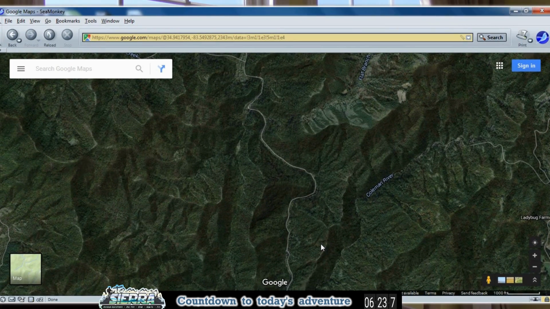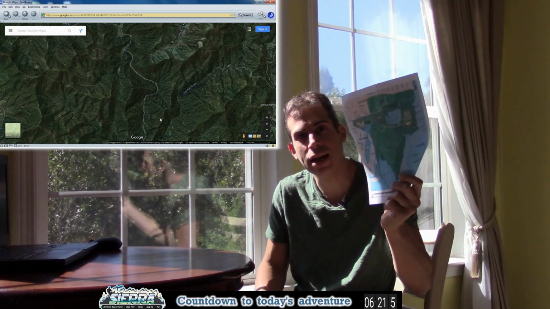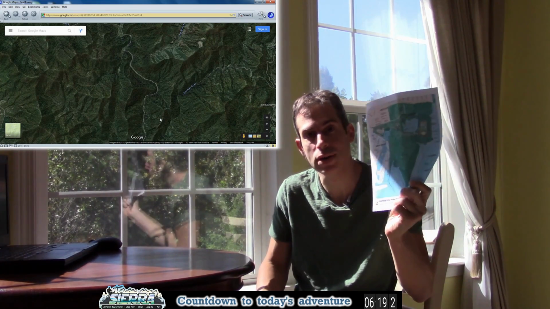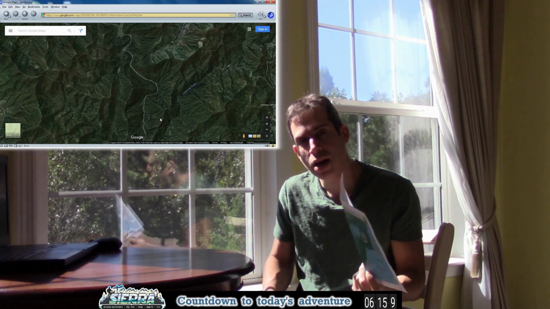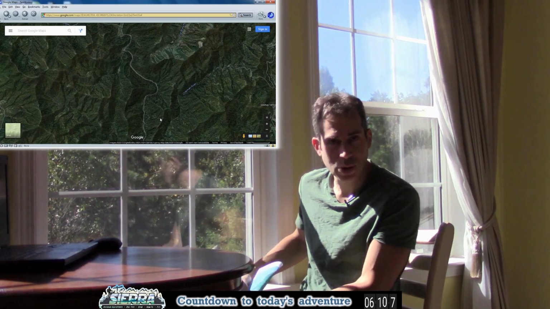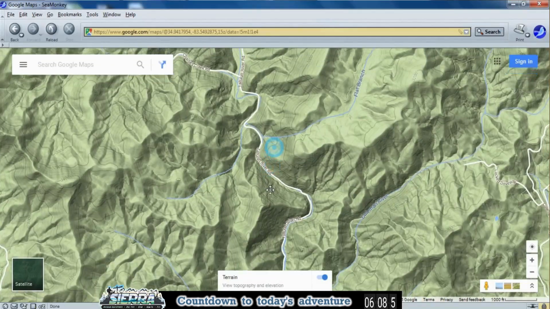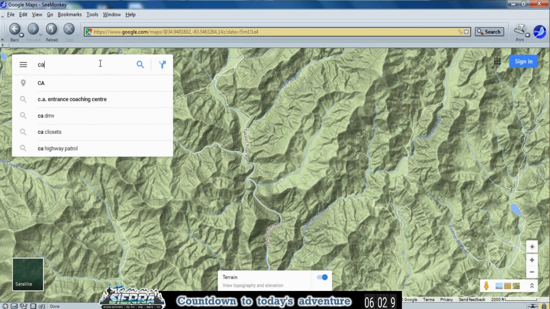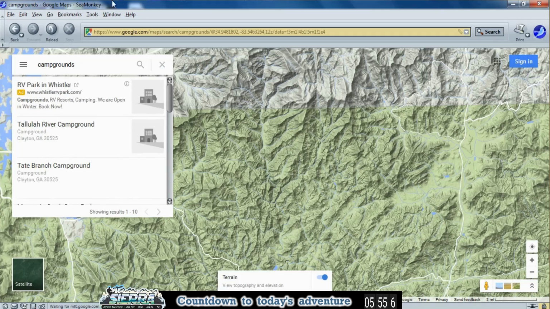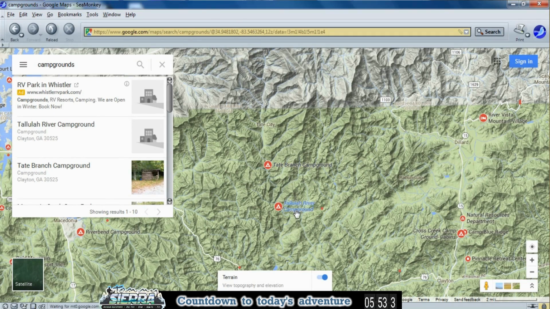And another thing, if you're unfamiliar with the area, always take a paper backup map. Always. Technology fails, things happen. These are priceless, even though it takes, what, 2 seconds to print up a paper map, just in case? Usually when there's campgrounds, there's recreation and things to do. So right on that one little road, there's a campground here. There's 3 of them. 1, 2, 3 campgrounds.